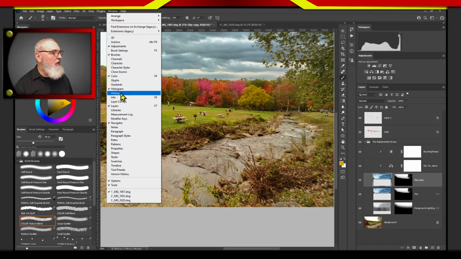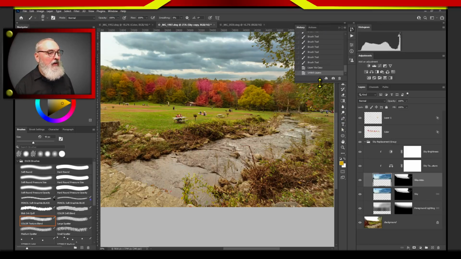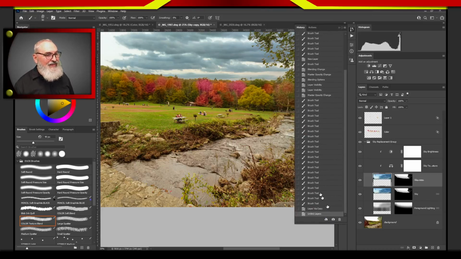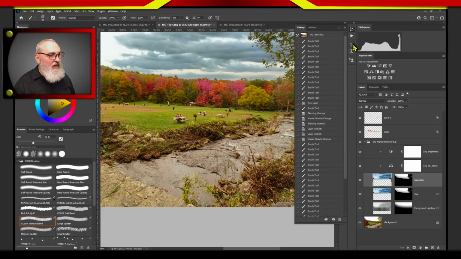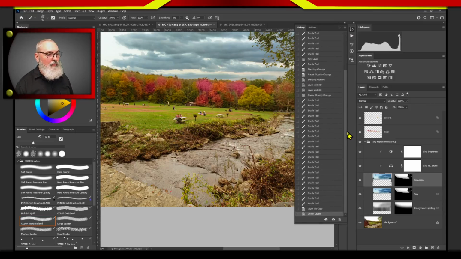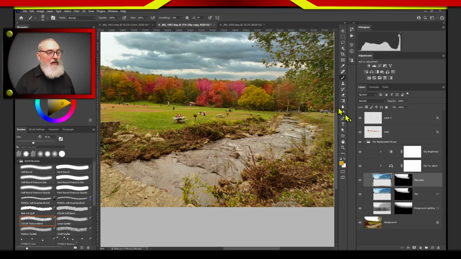Window, history, and then it shows you. The reason I usually don't use it is because you can see it's very vague as to what exactly you did: layer via copy, unlink layer. If you're not careful about it, or not really paying attention, those vague labels kind of tend to get lost on me. But yeah, if it works for you, definitely.